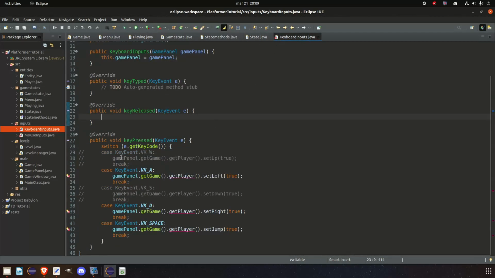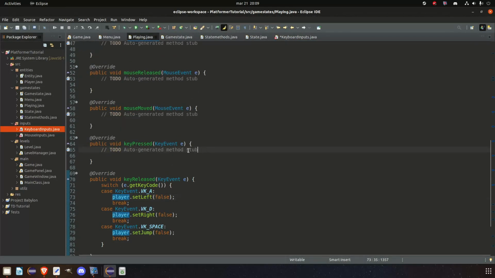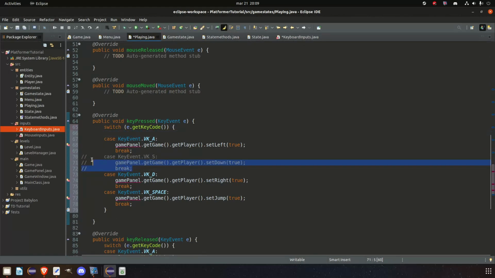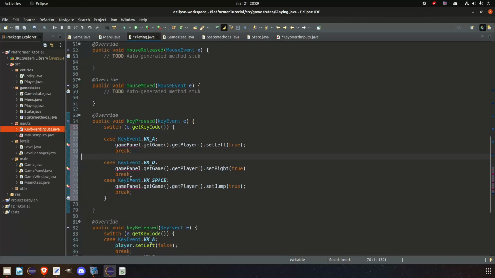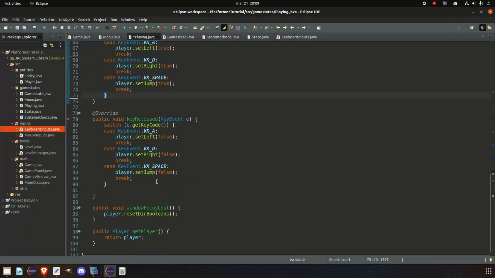And let's go back, let's take this one, key pressed, go to playing, key pressed, and we remove that, and we remove that. Then we say player.setLeft equals true, player.setRight, player.setJump. It's looking good.